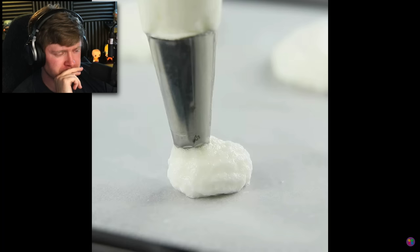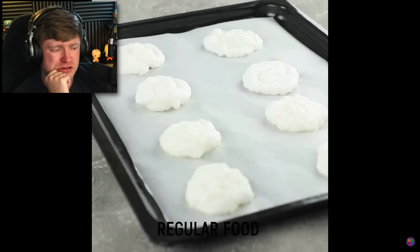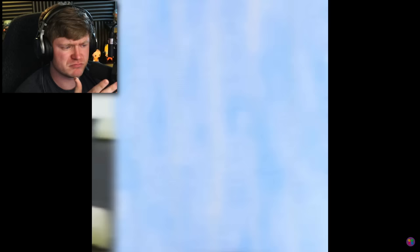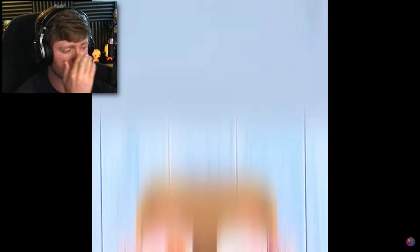Okay, you know what, I gotta calm down. What is this? I'm getting hungry, man. I don't even know what that is. Should that be making me hungry? Regular food — okay, it technically is food. What about fake food, though? What even is that — like an uncooked biscuit? I don't know anymore. Are those potatoes? What is happening with these potatoes? Oh, it's making them look shiny — it's a sweet potato. Okay, bro, I'm so hungry. I need something in my life right now.